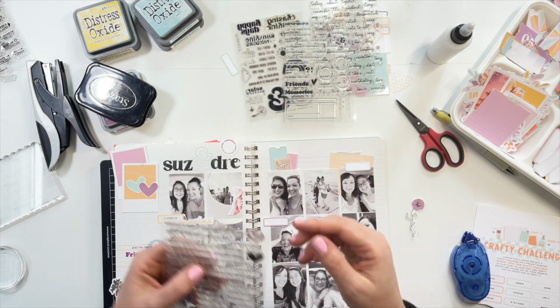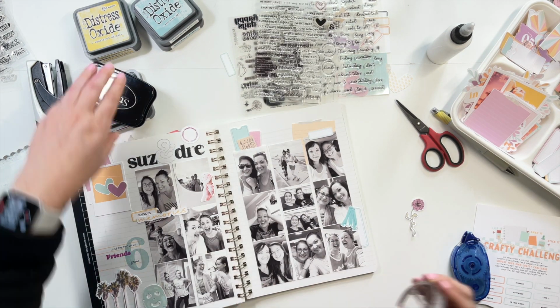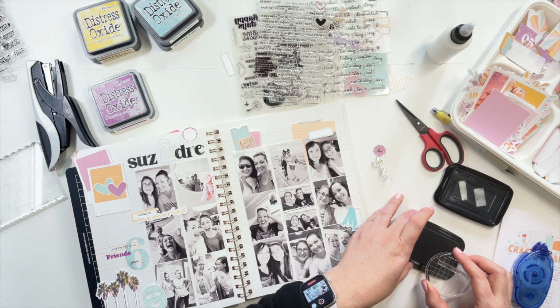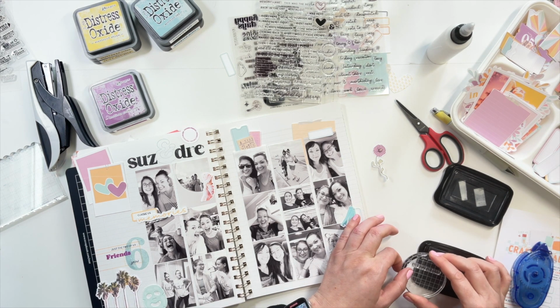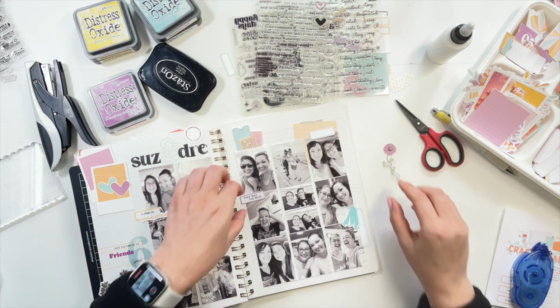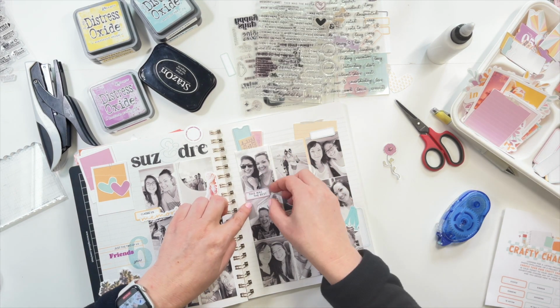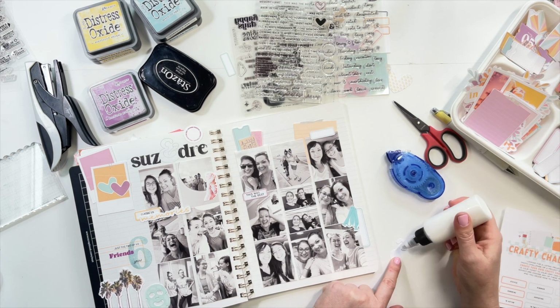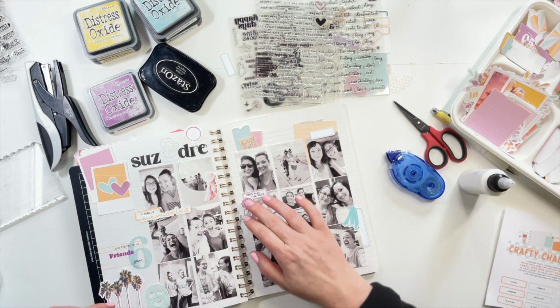This stamp here that I'm using is my Memory Lane stamp, which has different sentiments about looking back on things. Even though our friendship is current, there's so much history in our memories that some of these sentiments also work really well. That stamp, unfortunately, has been sold out for a while, but if you have it, it's a really good one.